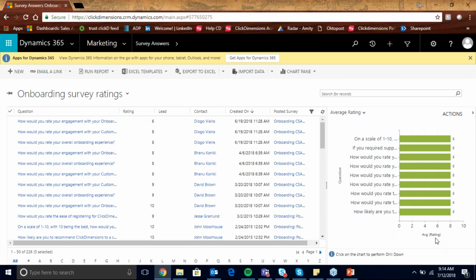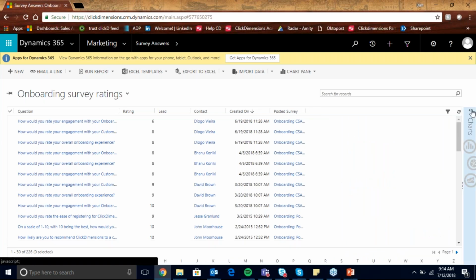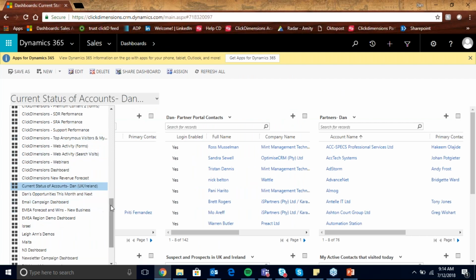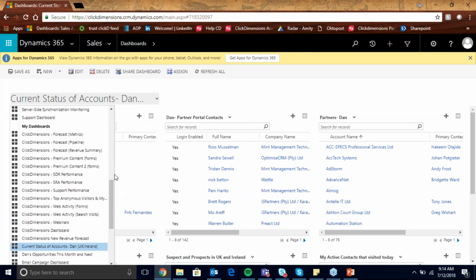Now, if one was skewed and it was lower at 4 or 3, we need to go ahead and look at that process and see, okay, how can we do this better? So that's just a quick view of the surveys and really how you can go ahead and elaborate that. Now, if we go and take that a step further and say, okay, we want to look at dashboards. Now, beyond the surveys and forms, just full analytic dashboards, I want to show you a couple of examples of what you can do.